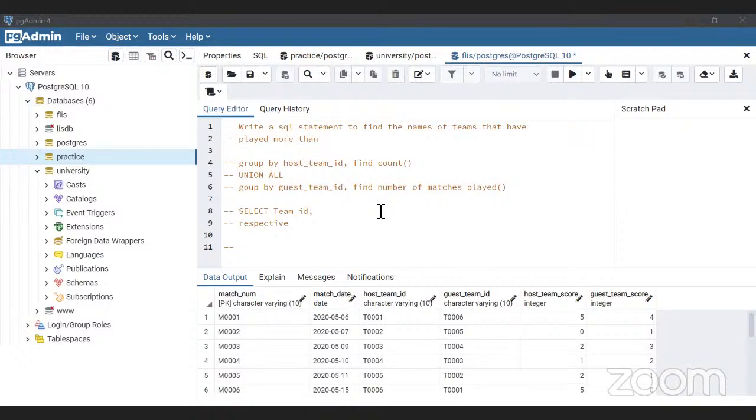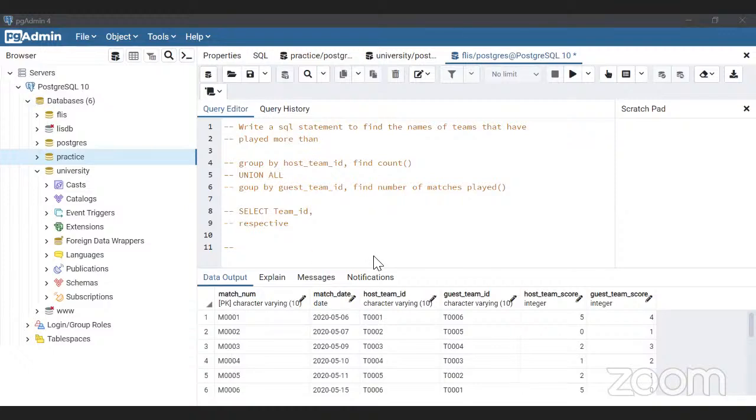Is there any problem in this particular question? I got the question, but how do we go about it? Maybe some logic or algorithm.